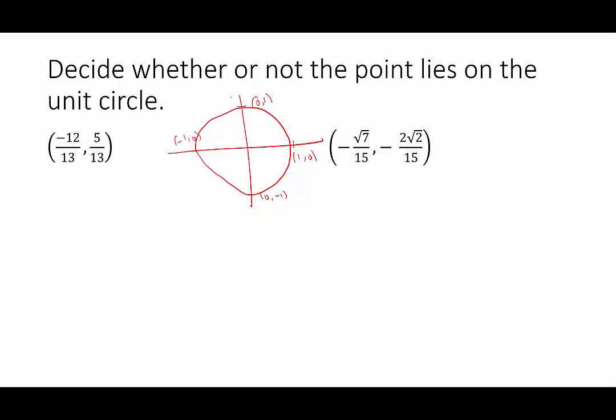So we want to decide whether or not the point lies on the unit circle. How can we do that if we're given the coordinates? Well, if we were to plot this point, -12/13 is going to be like here and 5/13 would be maybe here. So it's going to be somewhere here, maybe it's exactly on the unit circle, maybe it's not. But we can use the point because if we were to look at this, we want to see what this value is. We hope that it's 1, so is it 1?